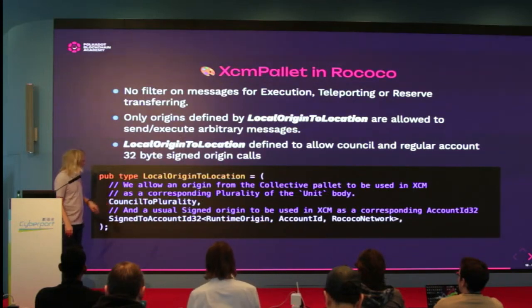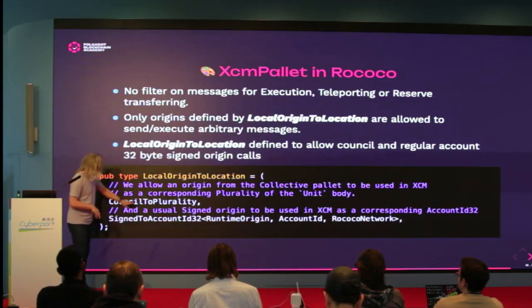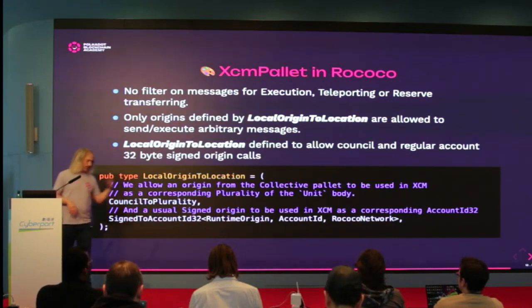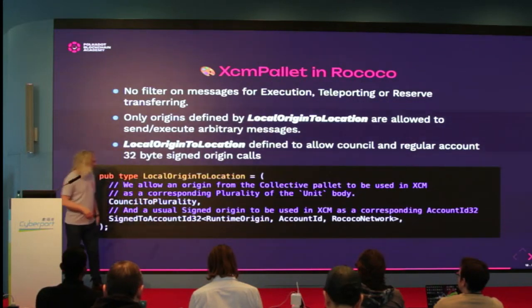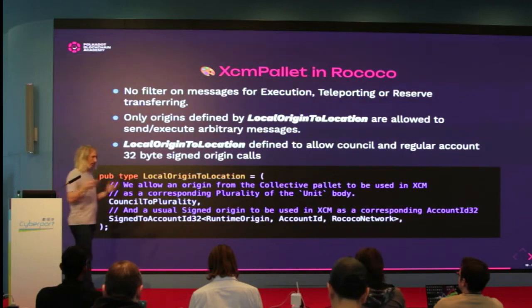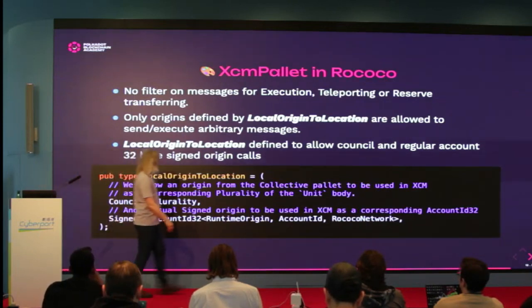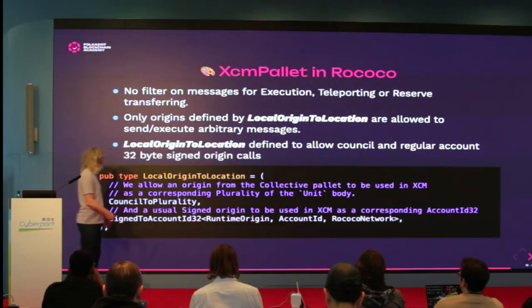This one does something similar, but instead of recognizing signed account IDs, like the signed system origin, it's recognizing the council origin. This is a FRAME origin, and again, this is a very old configuration, but it's back in the Gov1 days where we had this governance body called the council. It's converting that into what XCM calls a plurality, which is basically just the concept of a governance body, but it's more of an abstract concept without reference to any specific implementation of governance. In this case, it's converting it to plurality, and it's not identifying the specific body, so it's just sort of the body, the one body, the only body.